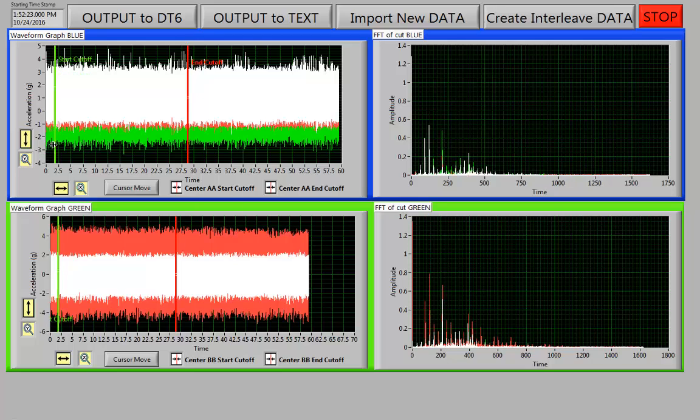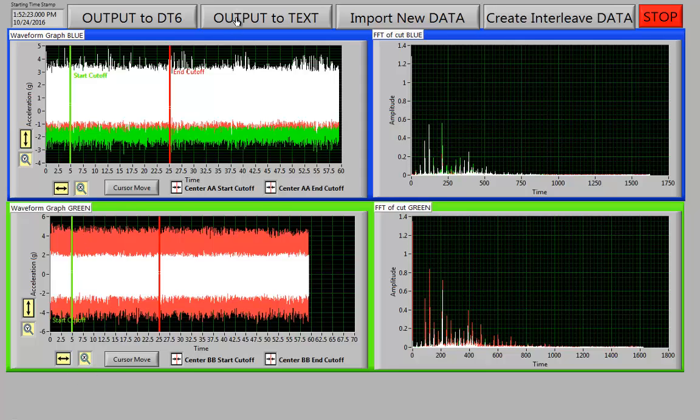And then you can see here that if I put it between 5 seconds and 25 seconds, that would be 20 seconds worth of data I have, right? And this FFT would show you the corresponding FFT of the region between, as I previously said. Once you have this, you have these 4 options here at the top. The first one is output to Dt6, which is what you're going to want to press if you want to go into the Dt6 and save off and actually look at this region of data that's between here to here. That would be how you would look at it in the higher Dt6 analysis software.